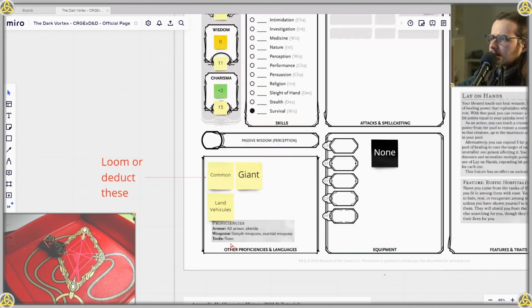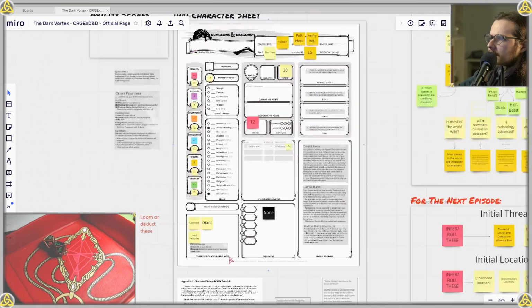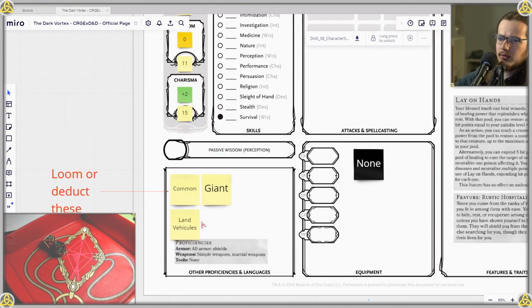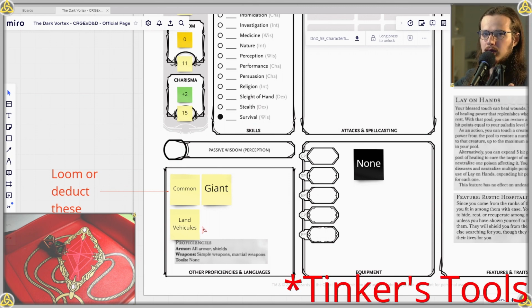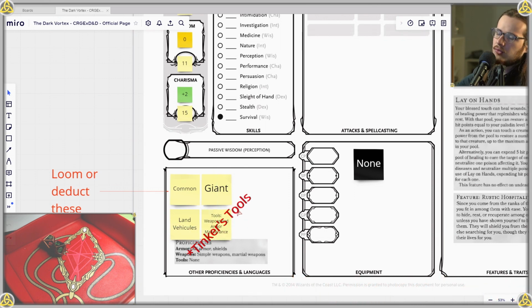I didn't really say what kind of tool he was proficient in. I'll say he's proficient in weapon and armor maintenance. As a career soldier, I think that seems fair. And of course, he's going to be proficient in using basic agricultural tools. But that pretty much goes for everyone.